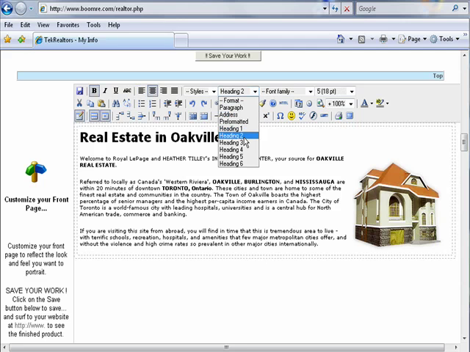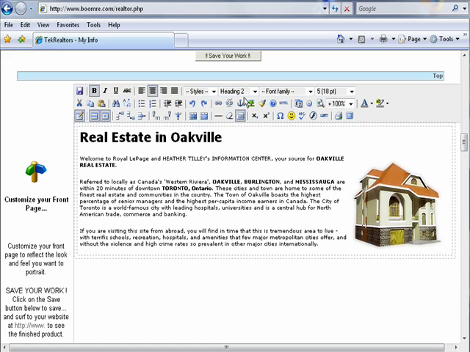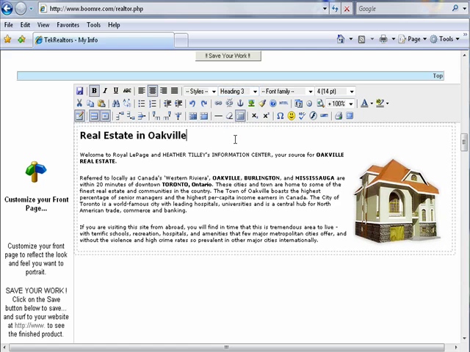The different headings that we do find very useful are the heading settings. Heading 3, for example, in some of the newer templates will insert a nice graphic in front of the text, which dresses up your website very nicely. But heading 2 and heading 1 will change the size of your headings, just as quickly as this, as well as to change the text, the font.